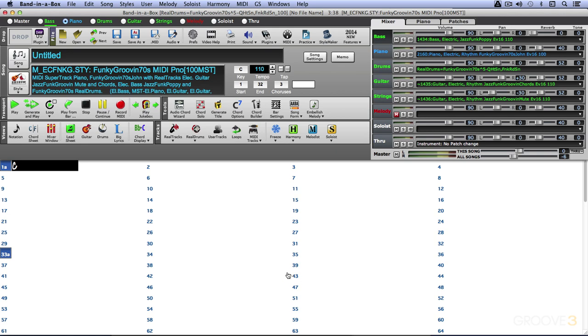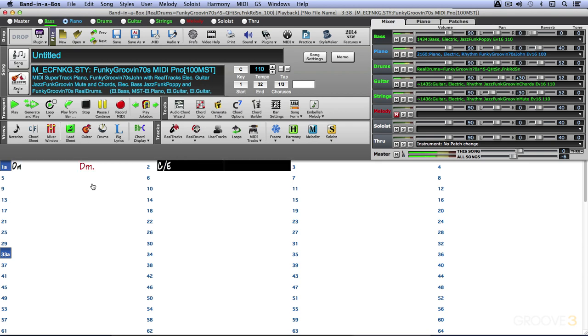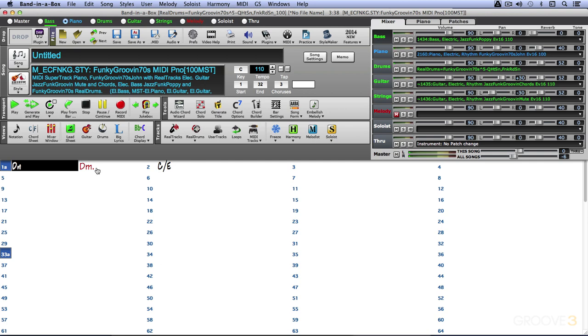Now, to enter a chord with a rest, you add one period after the chord. So let's say I'm going to start here, and I'm going to put in, let's say, D minor. I'm going to hit tab, and now I'm going to put D minor with a period. So that will be a rest on those 2 beats of the bar. And then let's say in the next bar, I'll continue with maybe C over E. So let's listen to that, and we'll hear a rest on all instruments on these 2 beats. So that's great. We can continue doing that and adding rests with one period.